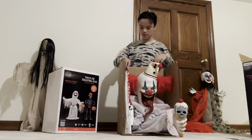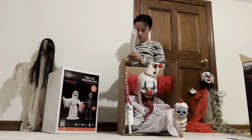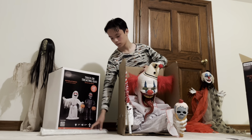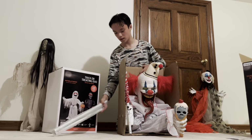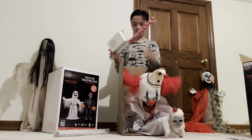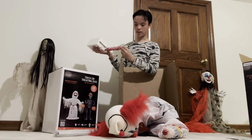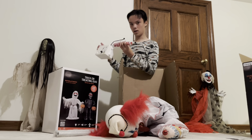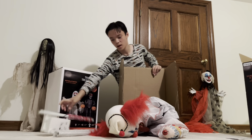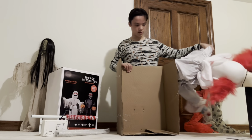Alright, I think we can start grabbing pieces here. Here are 1, 2, 3 poles, bubble wrapped. One does have the stake there. Here is the control box. He is falling out, we'll get him later. And as you can see, you have that covering, so it makes the metal look like it's themed, which I really do like. Great extra touch that was definitely needed. And we have the ice cream clown himself.